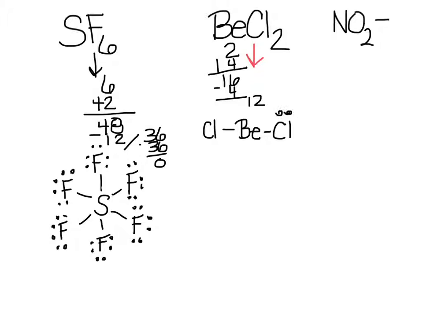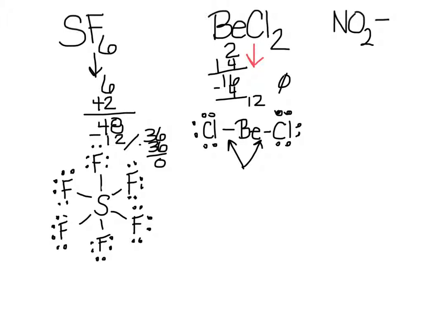So let's do this. 1, 2, 3, 4, 5, 6, 7, 8, 9, 10, 11, 12. We've placed all of our electrons. We don't have any left over. Now it looks like our beryllium is going to need double bonds, but remember that beryllium is an exception, and it's okay that it only made 2 bonds here. It's not going to get double bonds, so be very careful with that. If this was something other than beryllium, like carbon or something like that, then yes, you can't leave it alone.